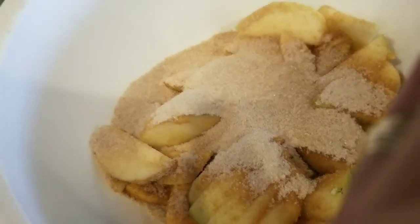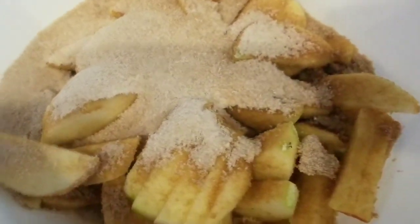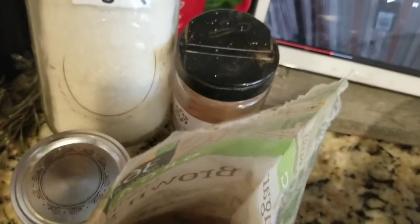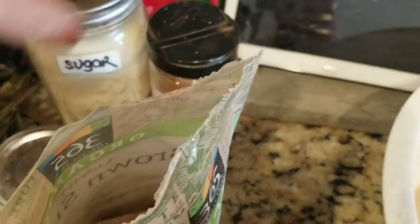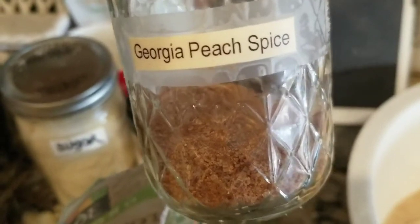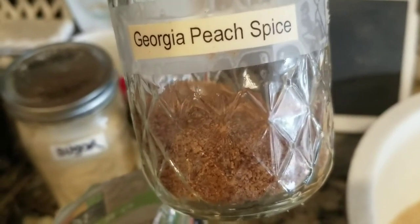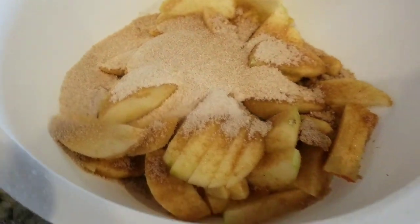So I looked at Joanna Gaines's apple pie recipe. She did ask for 1/2 cup of brown sugar, which mine was as hard as a rock, so I had to grate it. And 1/4 cup of white sugar and 1/4 cup of flour and a teaspoon of cinnamon. But because she asked for allspice and nutmeg and all that, and I don't have that, I have this Georgia peach spice that is kind of similar. The pumpkin pie spice had cardamom and clove, so it's too strong, but this one is more of the apple pie type with probably just a little bit of allspice and cinnamon in it. So I'm going to add that as well.